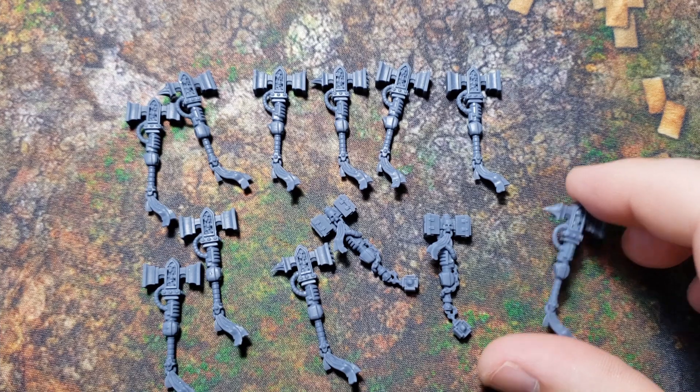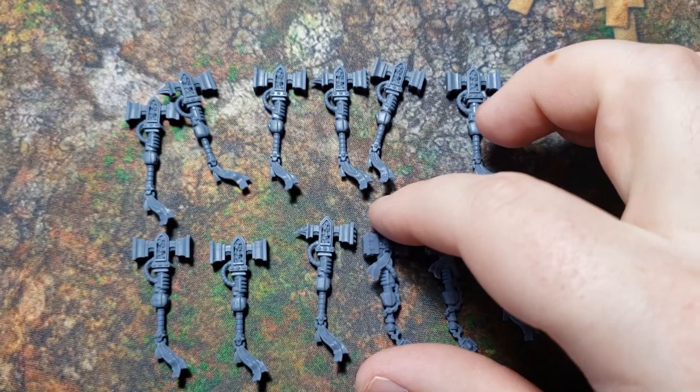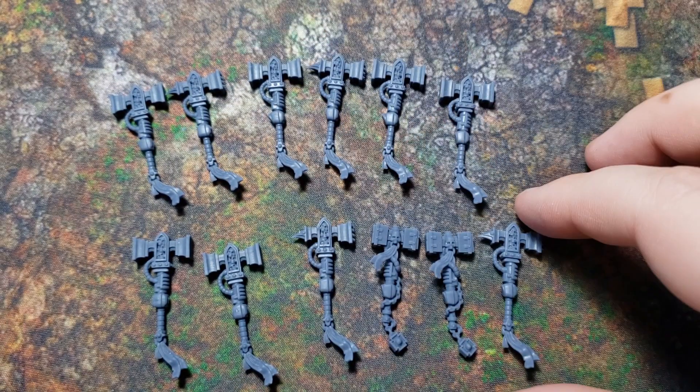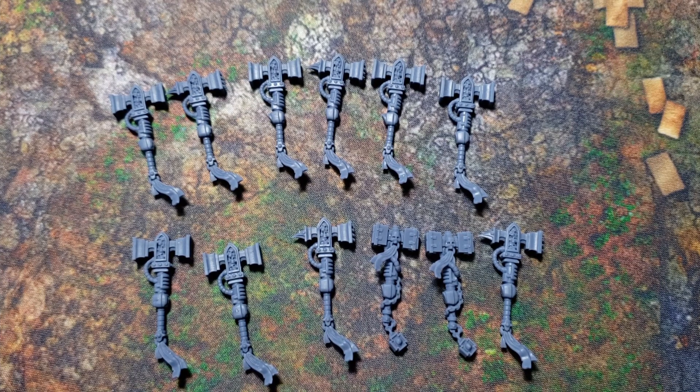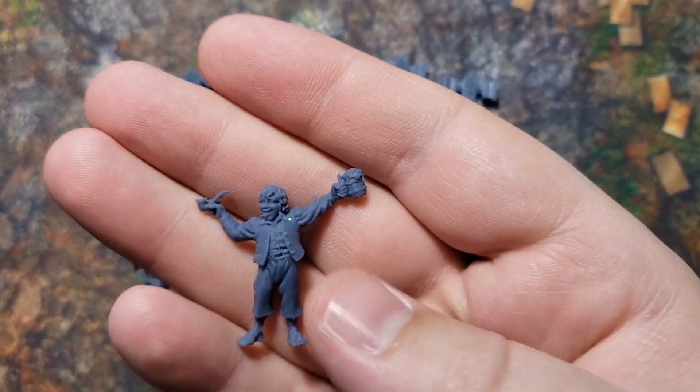When it comes to things like upgrade parts — if I don't have enough weapons for a build I want to do, or I just want to change the aesthetic — as long as it's not hurting or bothering anyone else, I don't see the problem. It gets trickier when you start talking about whole models. My gut tells me I don't prefer seeing whole models proxied and replaced. If the hobby moves entirely away from purchasing from the originating companies, those companies are going to suffer. But they also have to find their way to change with the times.